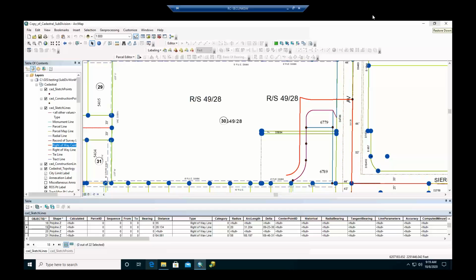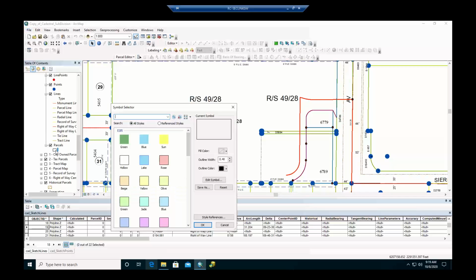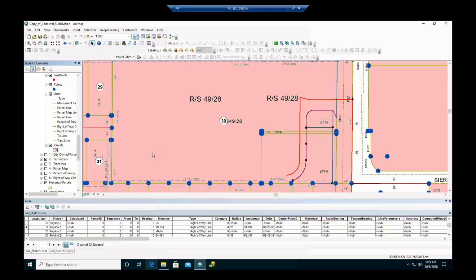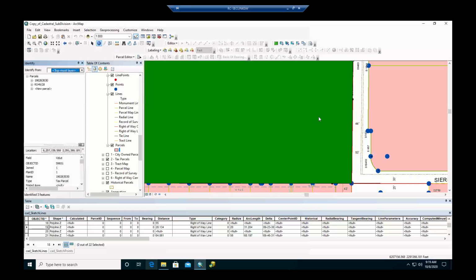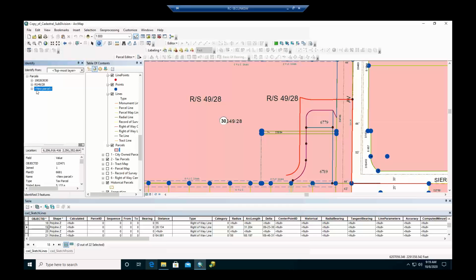At this moment, Cash, can you hear us? But what you're offering up is that we can always draft in these sketch and construction layers and then relayer them to the layers that they are ideally supposed to be on, correct? Yes, correct. And after coming up with the last parcel there, we actually went ahead and, where is that? In the parcels, I'll just make it filled so that you can see. So we do have a parcel that got created.